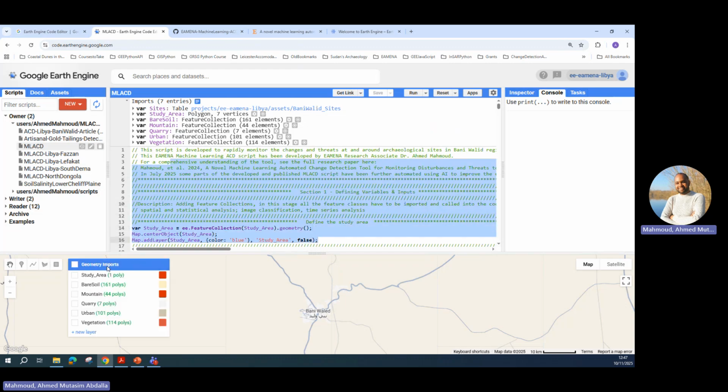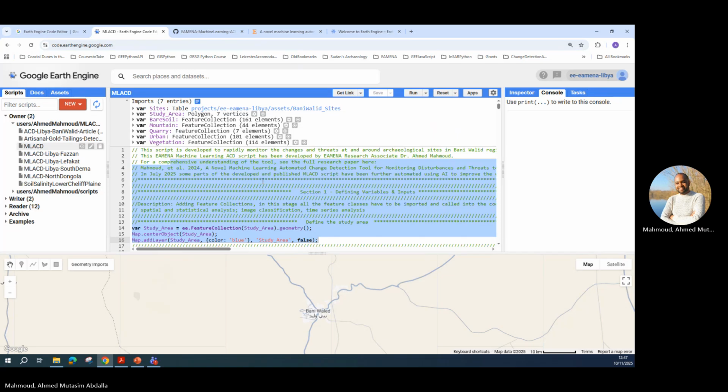These are the geometry tools where you can, for example, pan, add points, or add polygons. You can also add new layers. I'm going to show you that later as well.